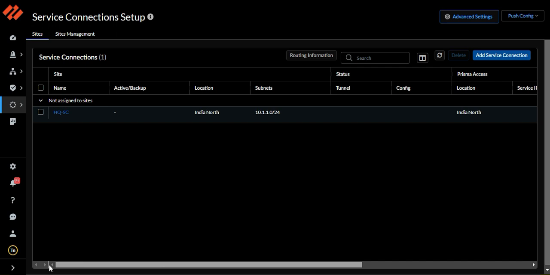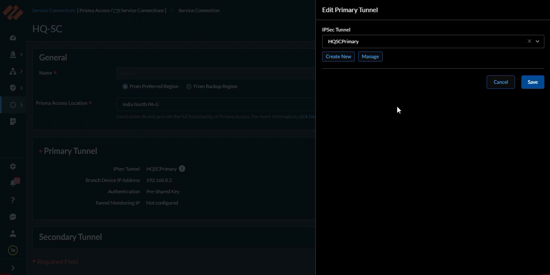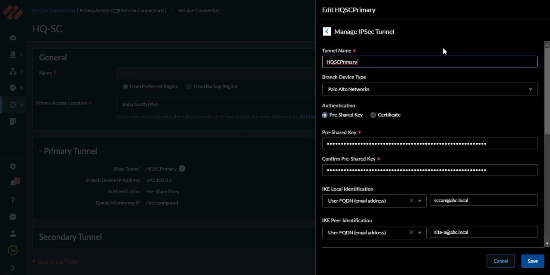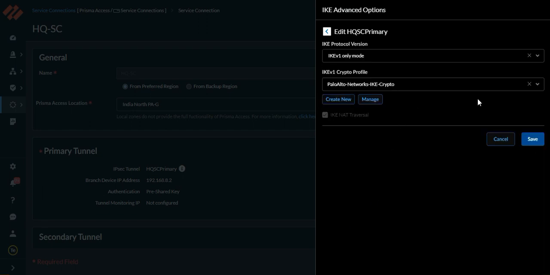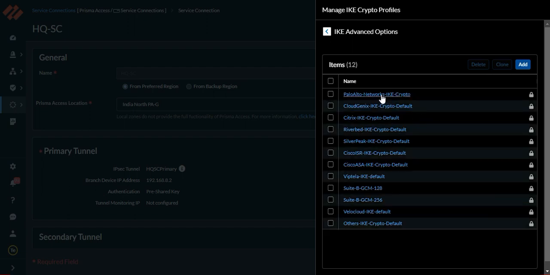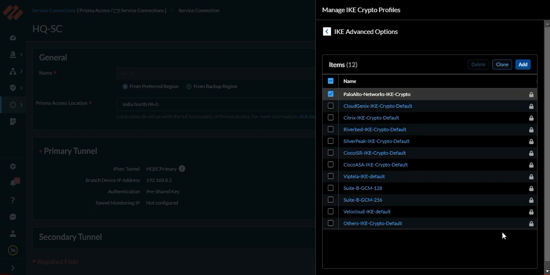So basically when you click on edit, so you see IPsec, click on manage and select your tunnel, and from here when you go to IK Advance, you can click on manage on your crypto profile and you can see this profile, and you will see all these details here. Similarly you can see for IPsec. Okay, so this is how we do.